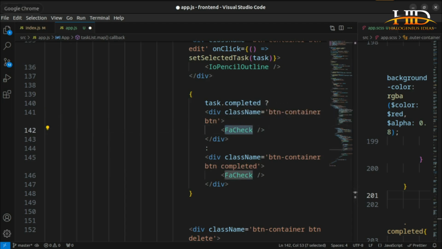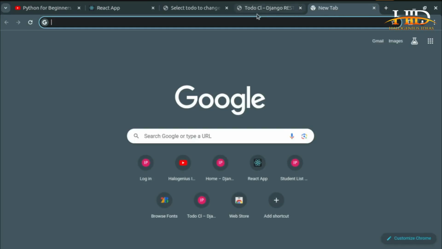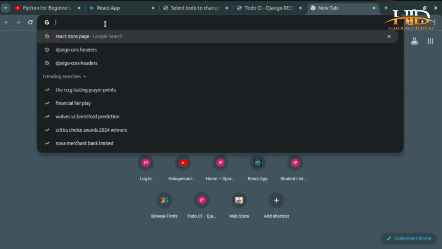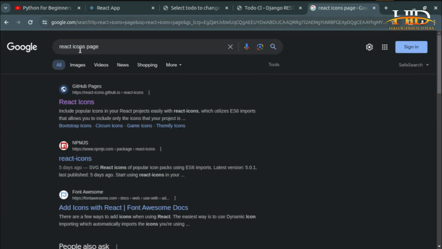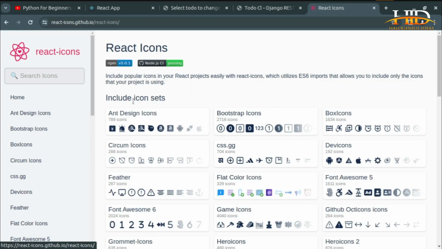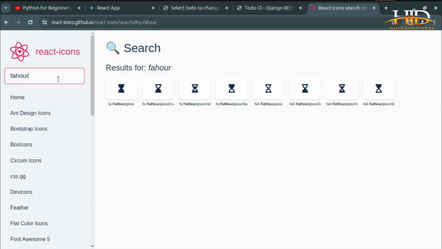So if you come here to the React icons page, what I'm looking for is the hourglass. I think Font Awesome hourglass.